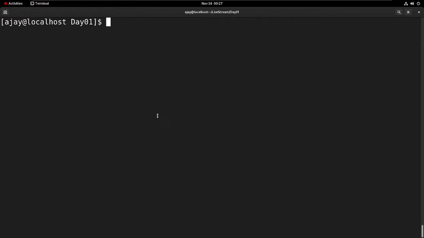Suppose in the morning you are working on one project, and you installed that particular version of a library for that project, and suppose in the evening you are working on another project, and that project needs a specific version of that same library. So in that case there will be a conflict. So in order to avoid that, we basically create a sandbox kind of thing, which is known as an environment for a particular project.